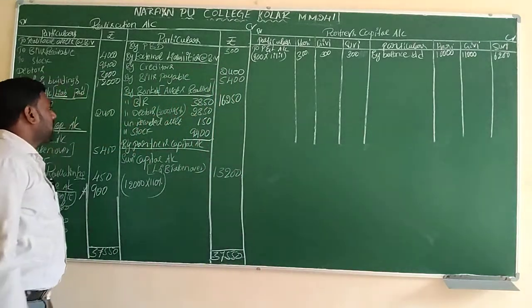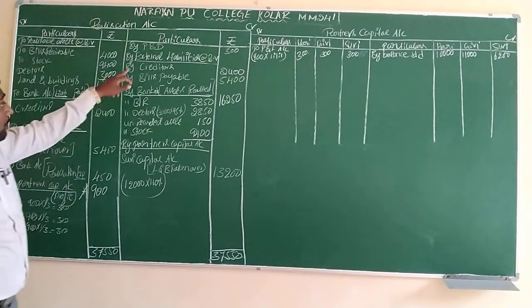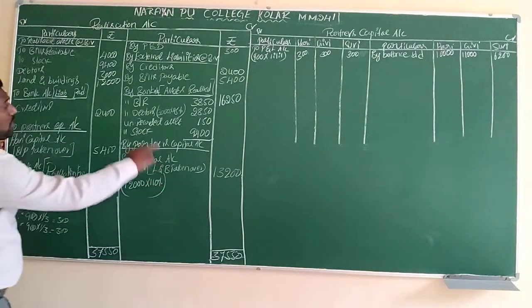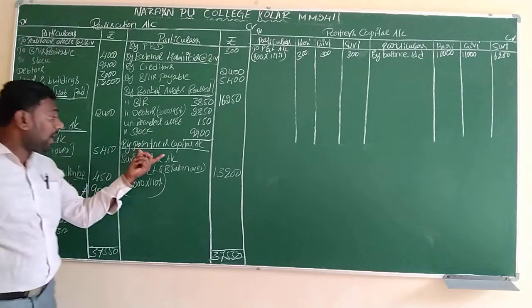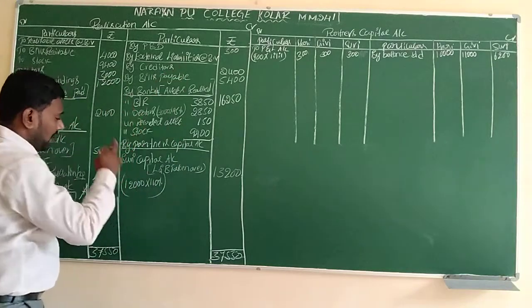Let us see the realization account. In this realization account, somewhere we have to write to partners capital account and by partners capital account. That amount we have to transfer in the opposite direction of the account. In step number 1, we used the term partners capital account, but we wrote realizable asset. Steps 2, 3 and 4 also use the term partners capital account. Step number 5, we wrote partners capital account. Which side? Credit side of realization account.